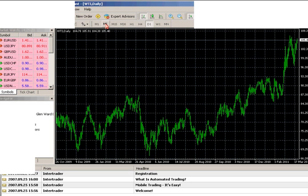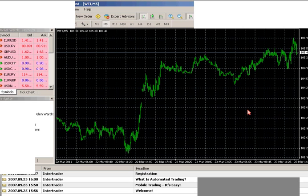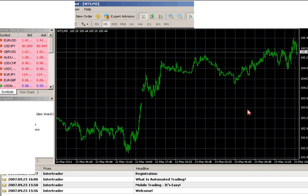I'm going to change the chart back to a 5-minute chart now ahead of the stats, so we can gauge a better idea of the size of the moves that we're going to be getting. I'm going to put a call through in a couple of minutes to our desk so we can find out what the stats are, so we can announce them to you as they come out.